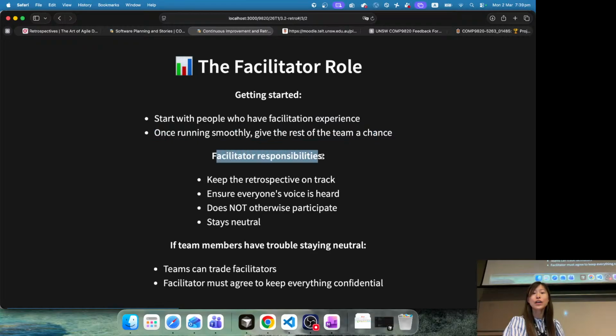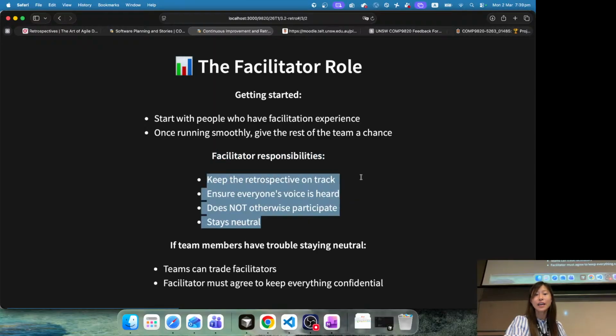Facilitators have key responsibilities: keep the retro on track, ensure everyone's voice is heard, do not otherwise participate, and stay neutral. So they do not say, oh, I agree with that, or I disagree with that.